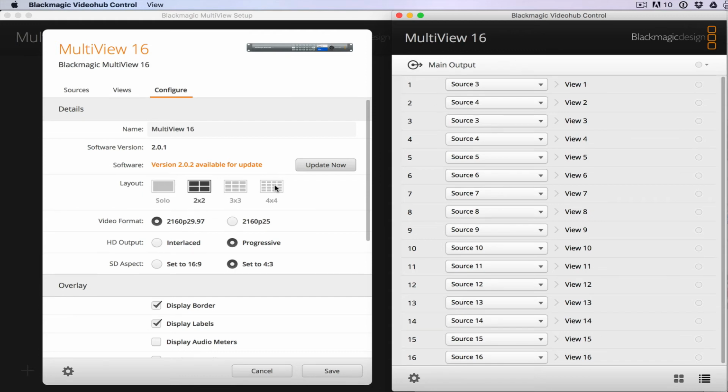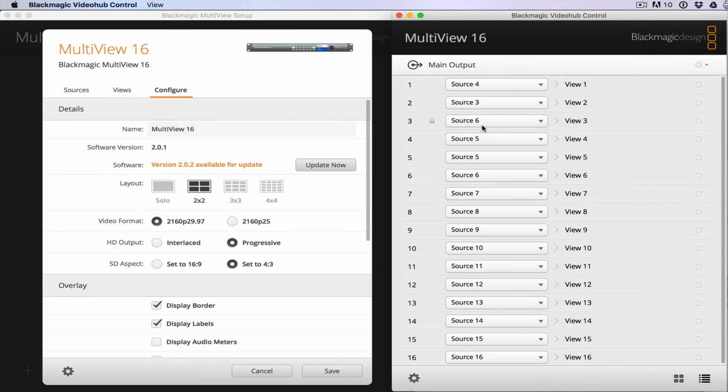And now look at what happened in the BlackMagic Video Hub control. You see sources 3 and 4 are routed to views 1 and 2, and we have a 2x2 grid selected. And now as I remove these again, you'll see that it all falls back to 4x4 and sources 1 and 2 are restored here. So now I'll enable more triggers: 4, 3, 2, 5, and 6.